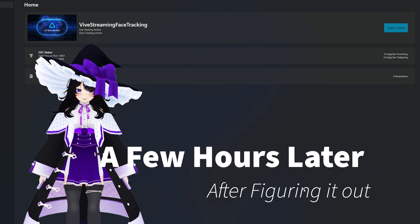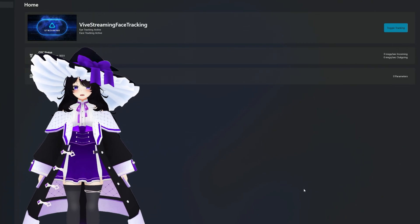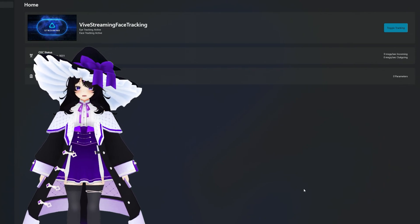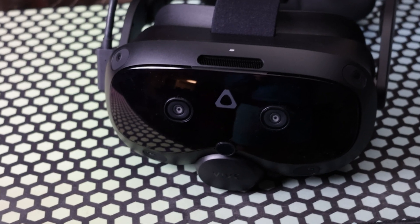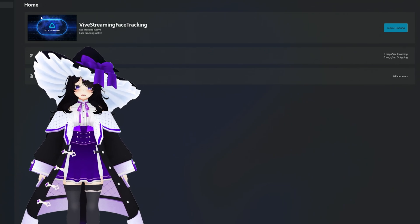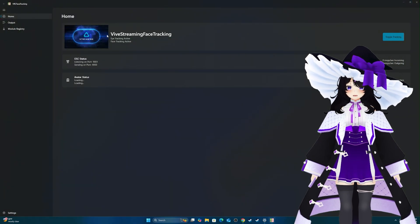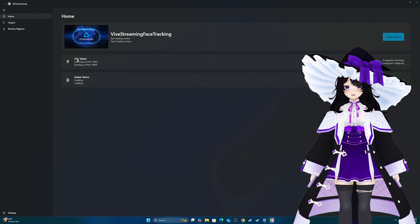I've got it working, but I figured I should probably explain the setup process because this took a while to get completely set up. The character you're seeing on screen is the same one in VRChat. You need three things in order to make this work: one, the headset that has a face tracking module, which we just installed. Two, a piece of software called VRC Face Tracking — this is to communicate between the headset and VRChat. And in VRChat, there's another thing called OSC settings that you're going to have to enable. This software will communicate with OSC, and that will then do the face tracking on the character.